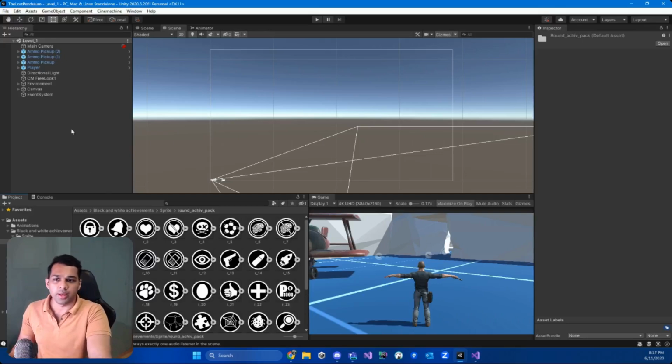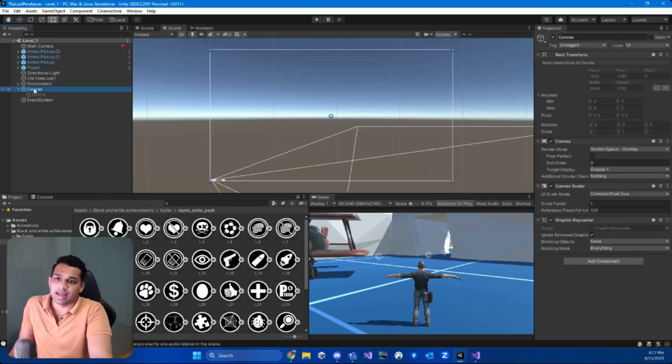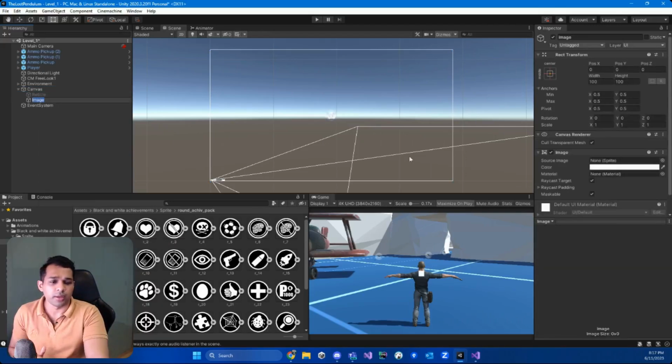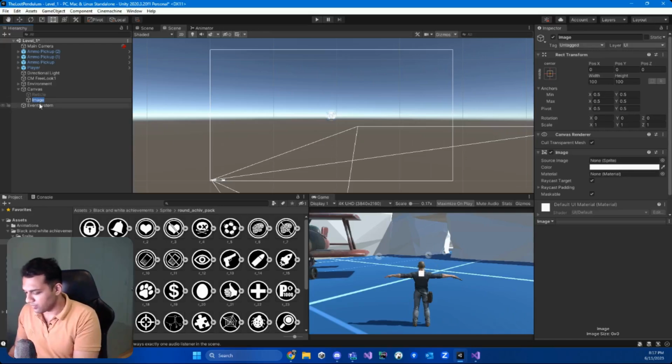What we need to do now is go to our canvas. We already have a canvas because we created that for our reticle, if you guys remember from our shooting lesson. If you right click on your canvas and go to UI and click on image, we can create another blank image. You can see it in the center of this game preview, guys. I'm going to call this ammo icon.